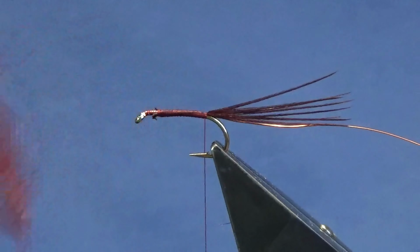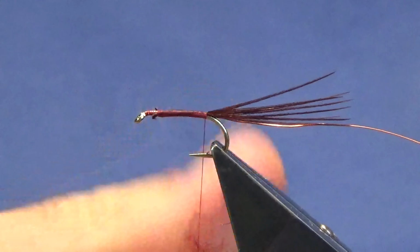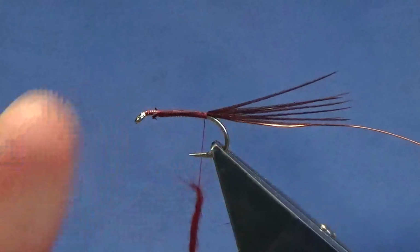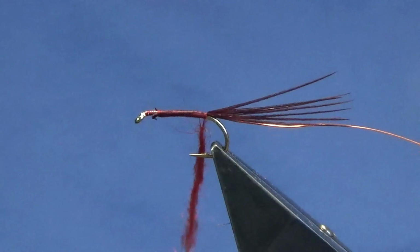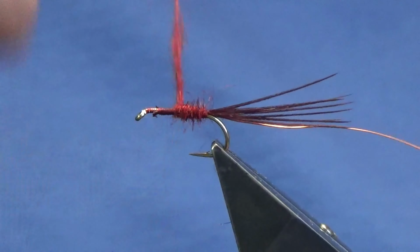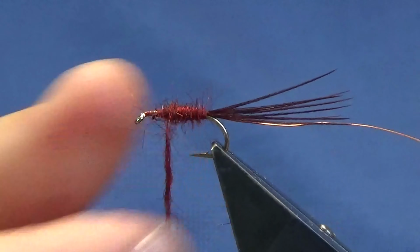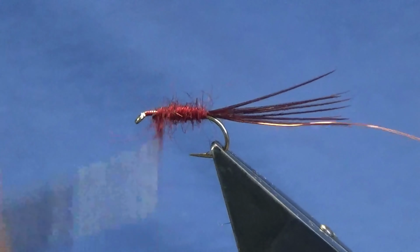For the body, just some Fiery Brown dubbing, and this is the dark Fiery Brown dubbing from the Traditional Irish Dubbing range. You can just buy that stuff. It's good dubbing, plenty of colours in that wee range. Yeah, just dubbing that on, and then I'm going to work it up. I don't want to tighten it up too much because I want to brush some of the dubbing into the wee dressing. So I'm just adding a wee bit of dubbing to finish this off at the front.